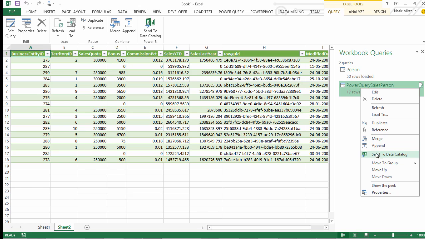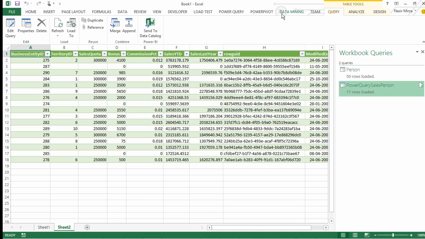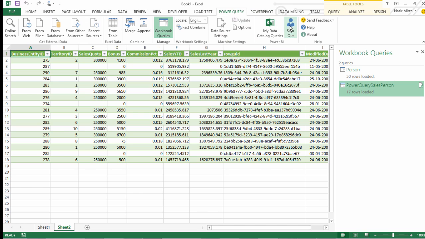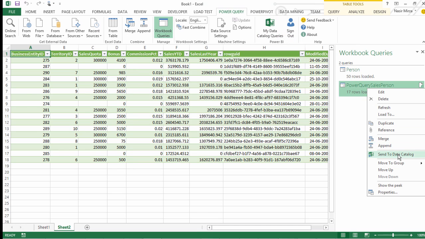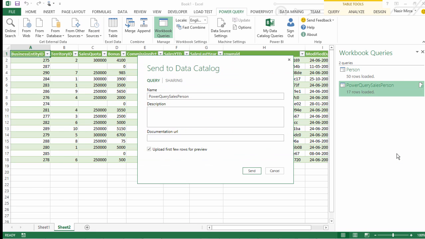I can do that only when I have already logged in to my organizational Office 365 Power BI account. So I right click, send to data catalog. It's asking me if I want to give any description. This is a list of salesperson. Upload first few rows for preview, that's fine.